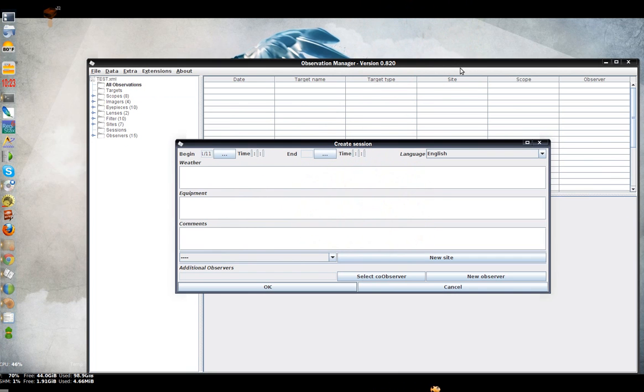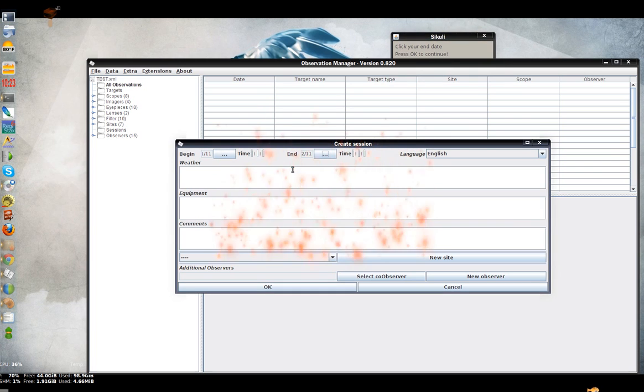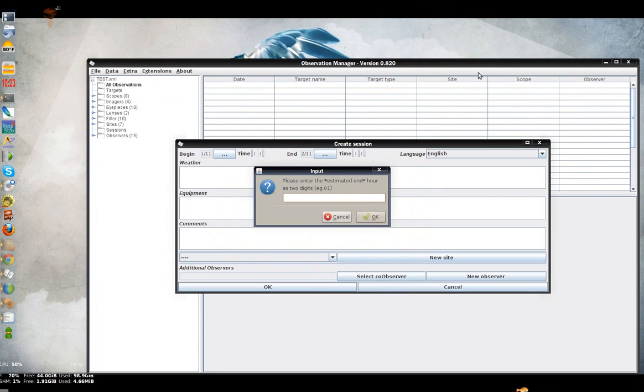Now what it's doing here is filling out the time automatically for me. It's essentially reading the current time from the operating system, which was a little bit of a trick for me to do. It's kind of neat because you can now do a lot of other things with the operating system. So I'll do an all-night observation here, go through till tomorrow, and now I can actually do a dialog box here, so it'll fill in a little fake end time for me. I'll end tomorrow morning at, let's say, 7 o'clock.